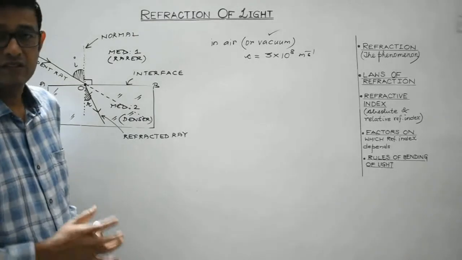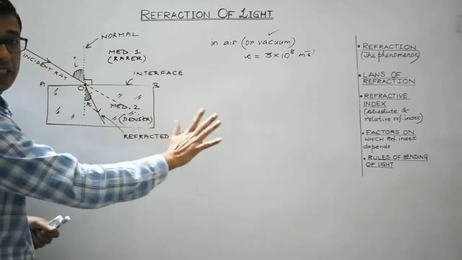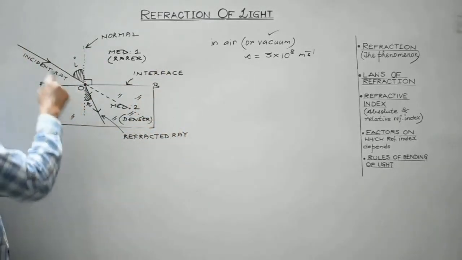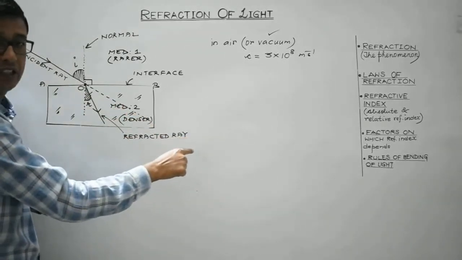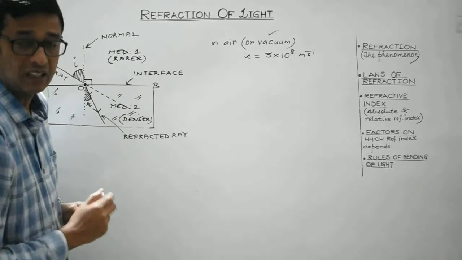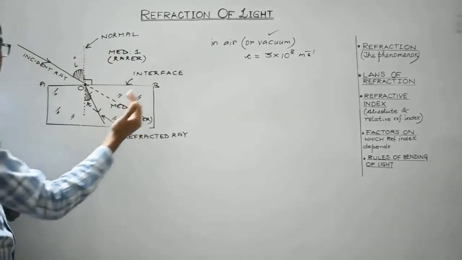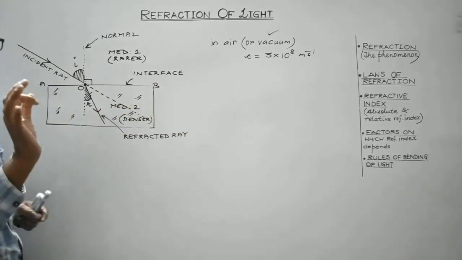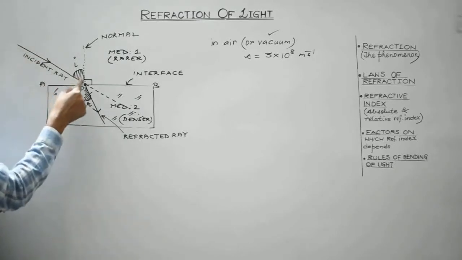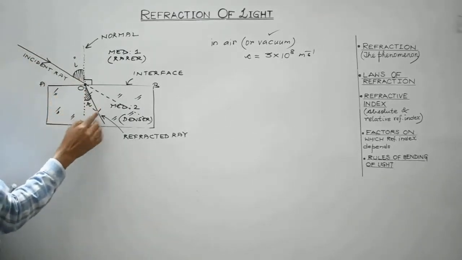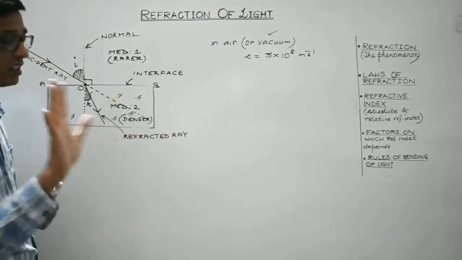Again, I must convince you once again. Look, in case of a single medium, if the glass were assumed to be absent, then light would have travelled along the same straight path, because in a given medium, light always travels along the same straight path. But here, light is travelling from one medium to another, from rarer to denser. So light tends to bend towards the normal. I'll explain the reason behind this. This is the incident ray, this is the refracted ray. And if it emerges out of the slab, then that will be the transmitted or emergent ray. Anyway, we'll discuss it later on.